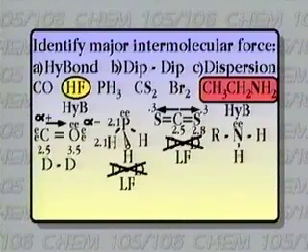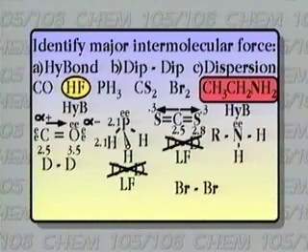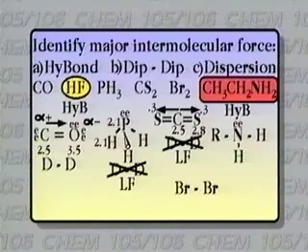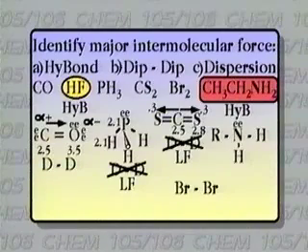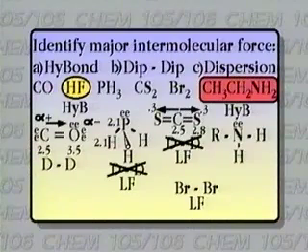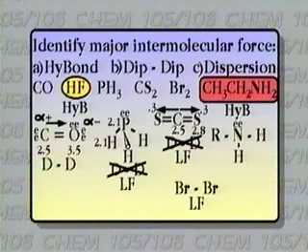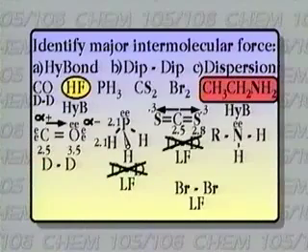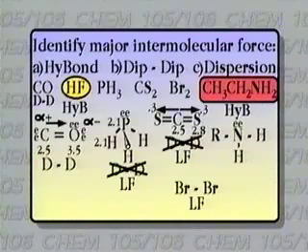And finally, Br2, which will be a bromine attached to a bromine. Obviously, it's a nonpolar molecule because anytime we attach two like atoms, they're going to share electrons equally. So it's nonpolar, and so therefore the only force that it could have would be London force also. So once again, just looking at the overall group up here, we had 2 with hydrogen bonding. We had 1 with dipole-dipole, and these 3 all here were all London force as the primary force between the particles.